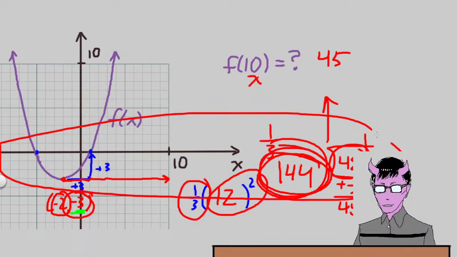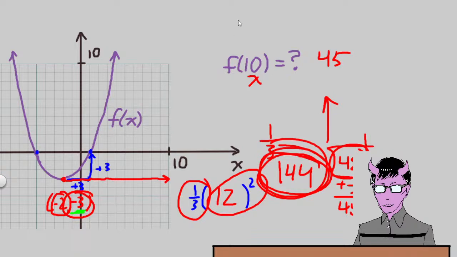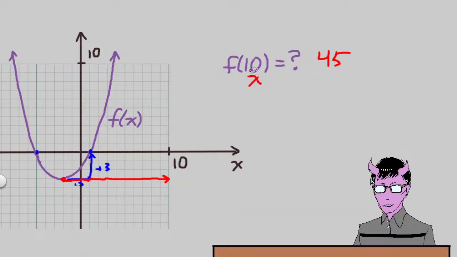So this is without generating any equations. This is simply the process of counting spaces. But let's check using the long method. And by long method, I mean we're going to generate the function, and then we're going to plug and chug for the function. So it's nice if you can use shortcuts, but only if you're comfortable doing so.